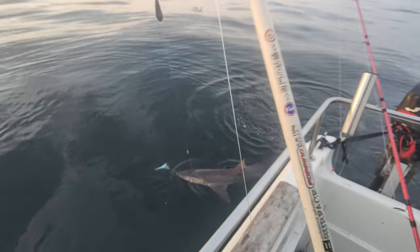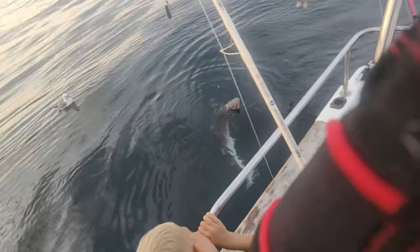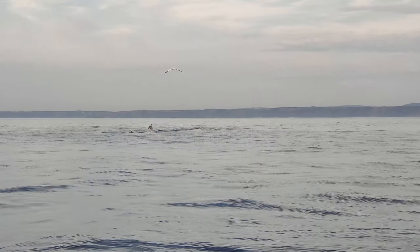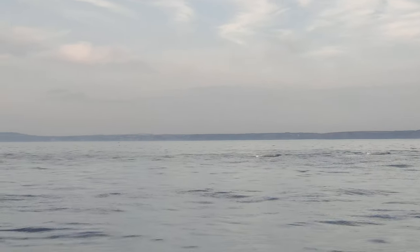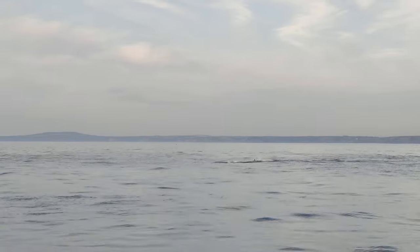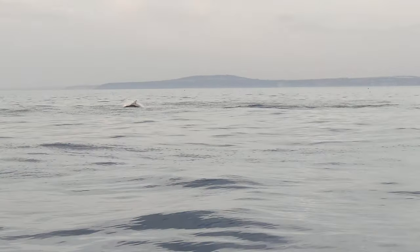Oh, you lost a fish. That's a nice one, isn't it? Yeah. Well done, Rose. Do you want me to bring that one in so you can get a photo with it? Are they heading towards there? Yeah. And some are heading towards us. Two of them are jumping.